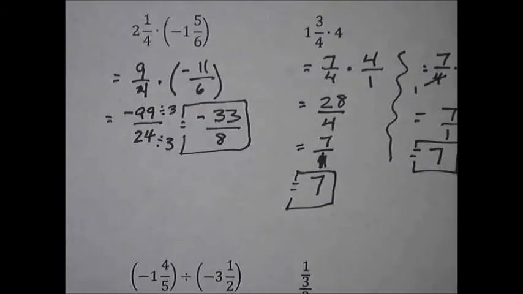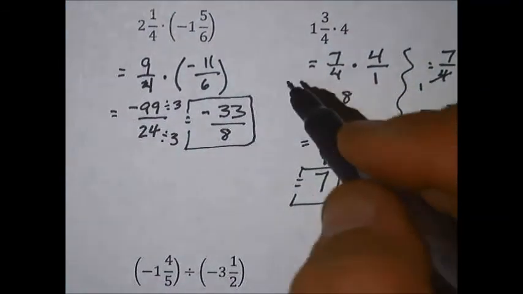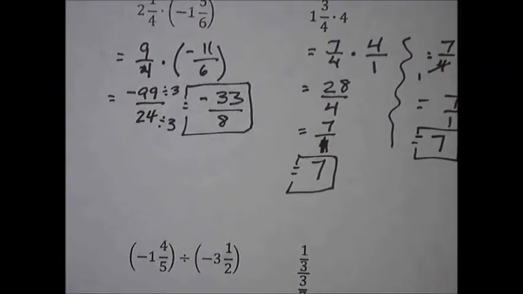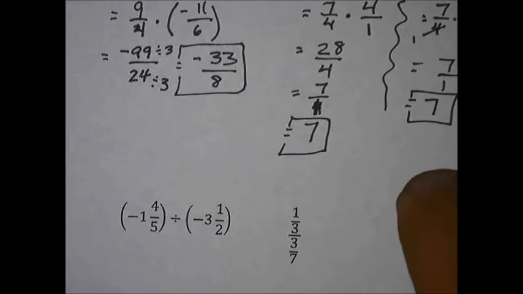I could have done the same thing on the problem before because 6 and 9, well, they're both multiples of 3. I could have divided the 3 out right there. We'll get some practice on that with our back to basic skills and things like that. But just go ahead and keep that in the back of your mind. It can make life a lot easier.